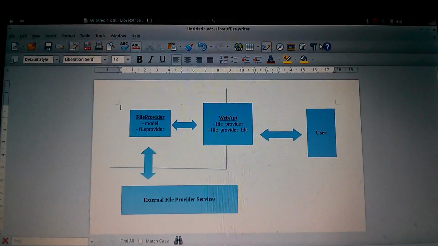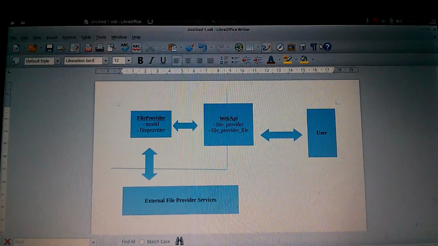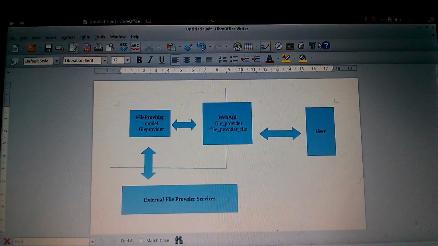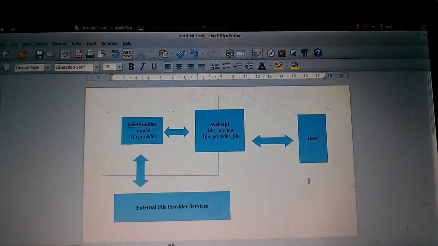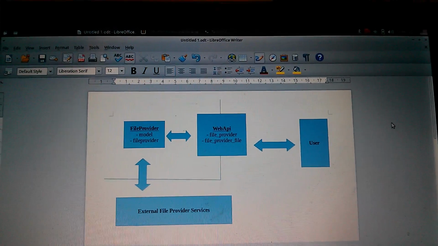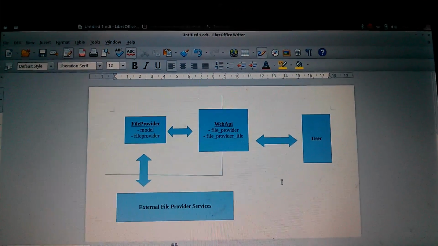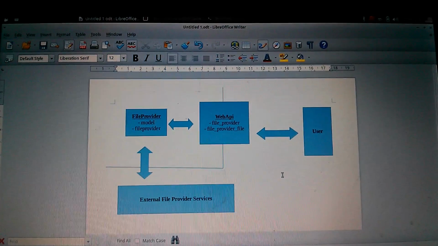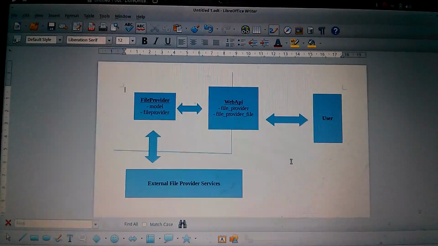The project I am working on for Review Board is the file provider framework. Normally, when a user wants to upload a file to a review request, they can choose to do so by selecting the files from the computer or a laptop and uploading them to Review Board. These files could be text files, video files, even backups of databases.